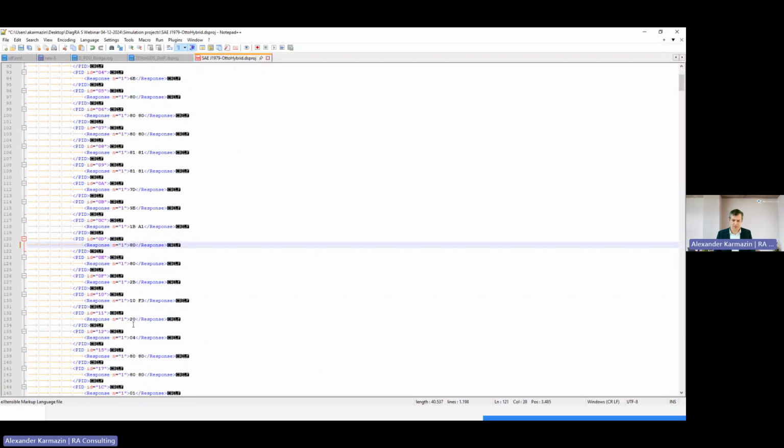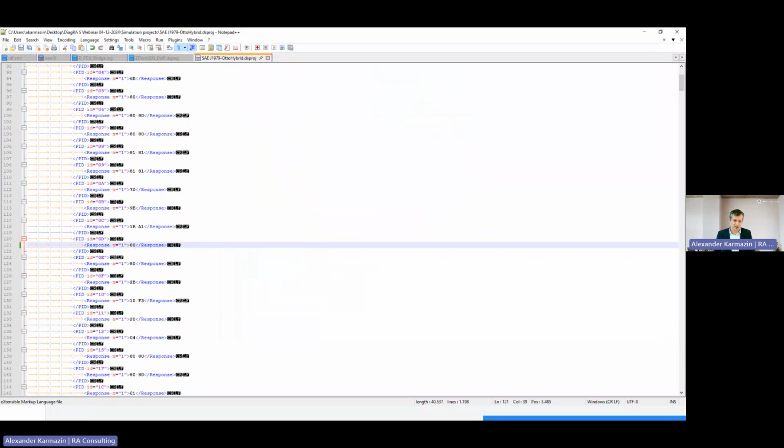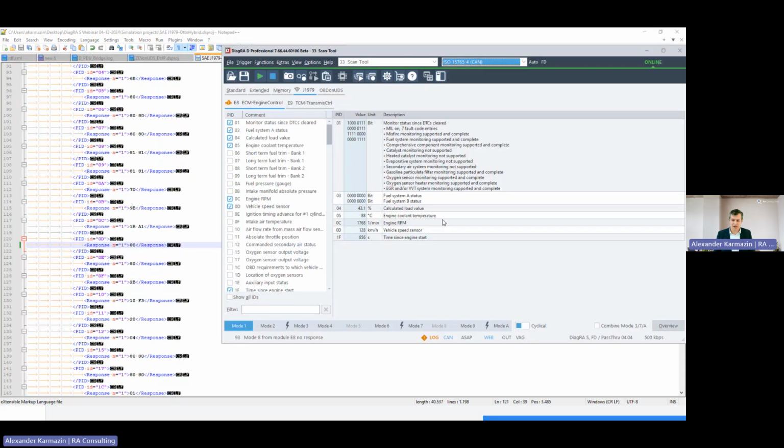Now it will be, so before that, it is 129. And if I change it and save the file, then DiagRA D will display 128 because the model is updated, and then the tool delivers another value. So it's really working smoothly. And you can do it also for other ways of simulation.